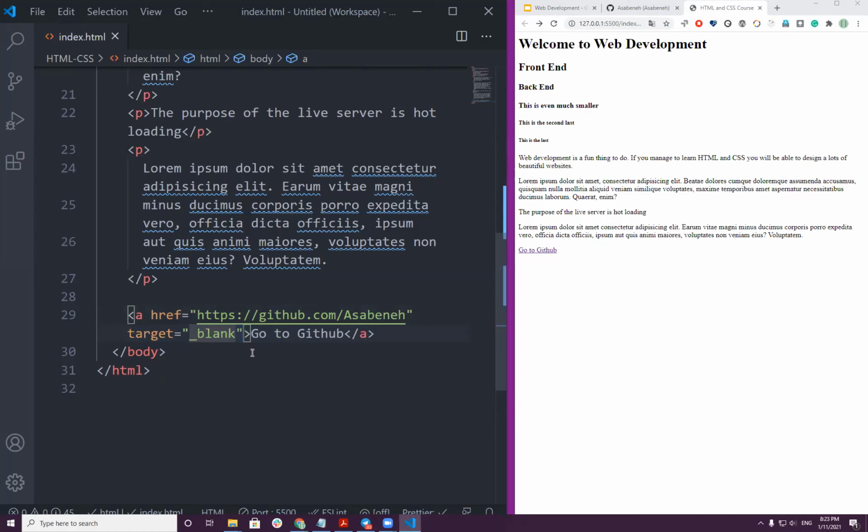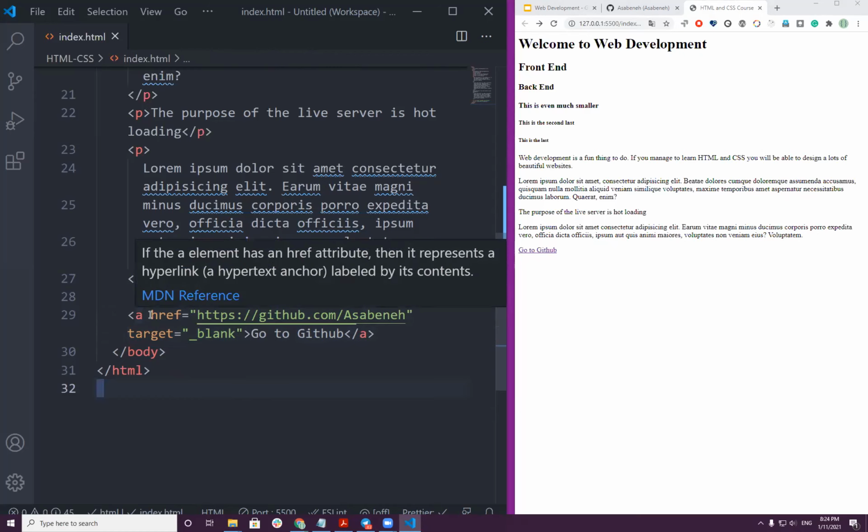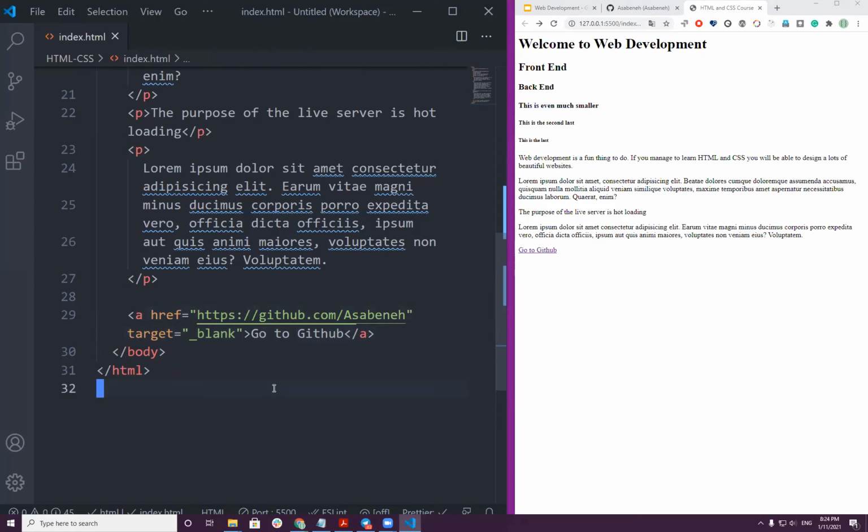You just add another attribute. Anything we add in the opening tag, we call an attribute. It's a very important terminology. So usually we may add attributes, okay?